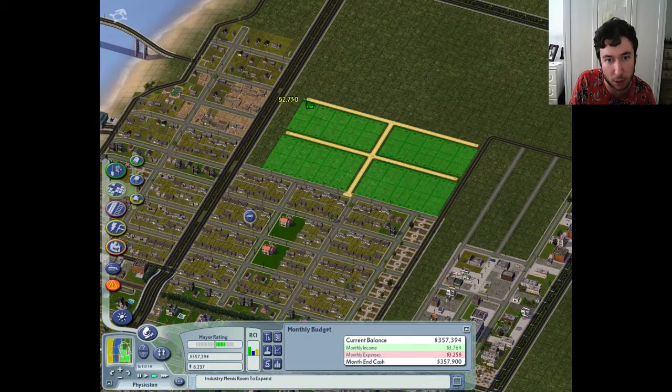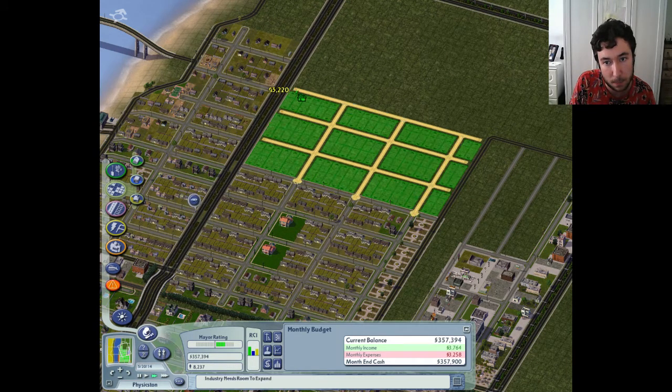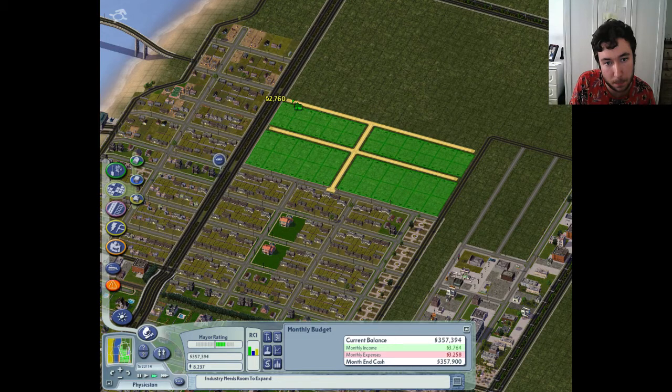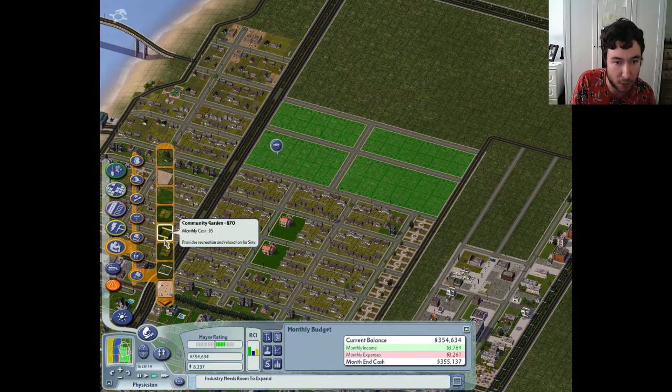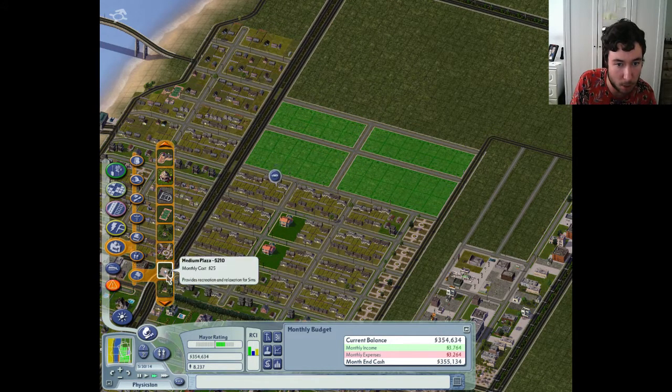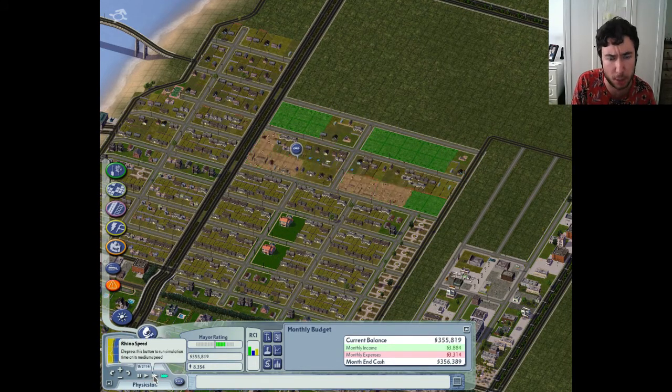I think we have kind of decided that we want high wealth. And in particular, that is going to be good. A bit of a lack of parks in this zone. We do tend to build the flower garden quite a lot. Let's build a medium playground on that corner and on that corner. There we go. Don't tend to build the playgrounds very much, but yeah, I should really.